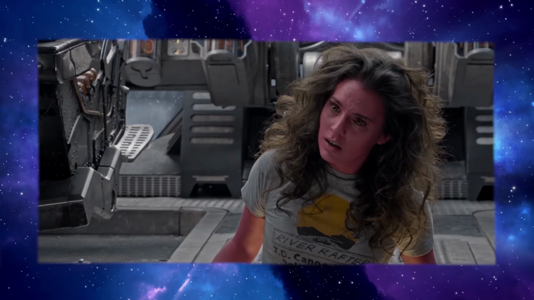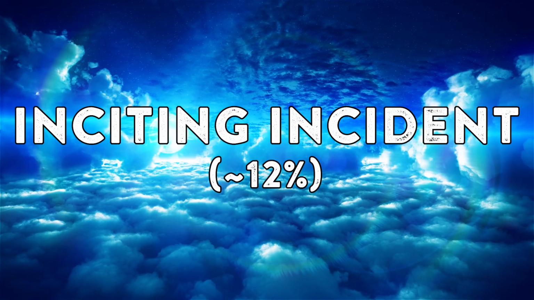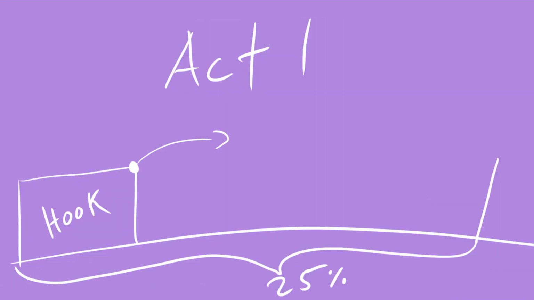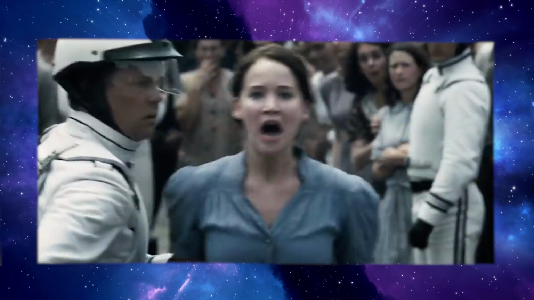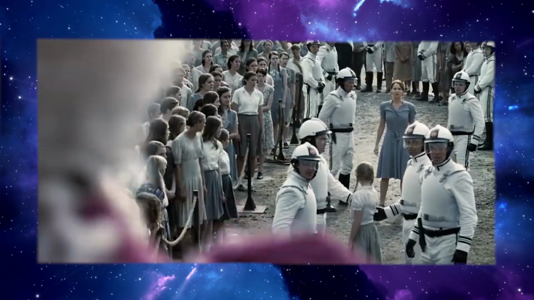Which brings us to the next beat of importance, which is the inciting incident. This takes place halfway through the first act and is what disturbs the status quo. It takes the character's ordinary world and introduces a problem, a question that needs answering. And then the rest of the time from this point to the next beat is generally taken up by the character either refusing the call or preparing to do something about it.